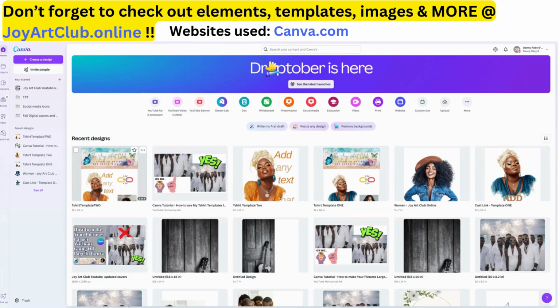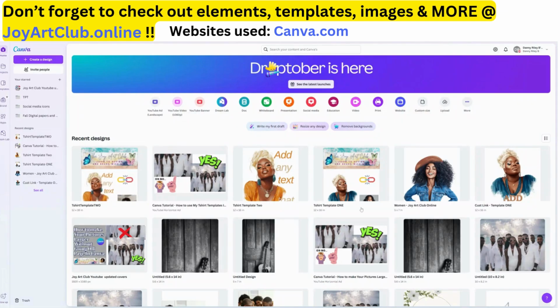You can change the font color, the font design. You can add elements. You can add so many different things to make the design your own. And that's what's important. I give you a base that you can start with, but you really want to make it your own. You want to stand out because there may be many people using the design, and I've seen people use my designs, but they don't change it enough, and so they don't really stand out. So let me show you how you do that.